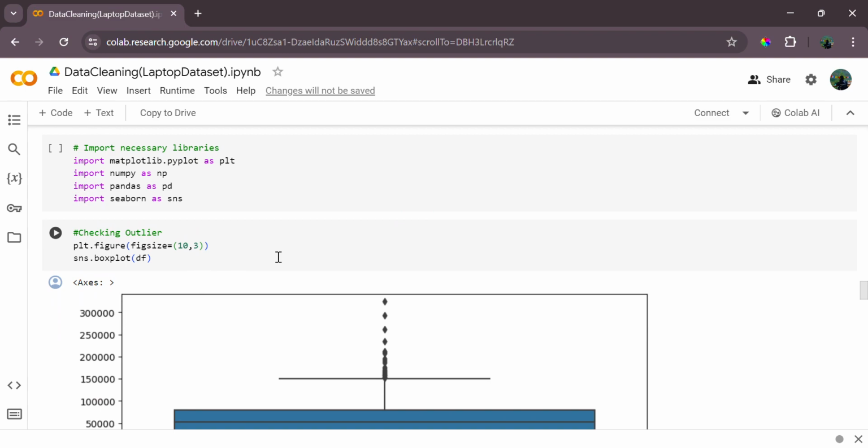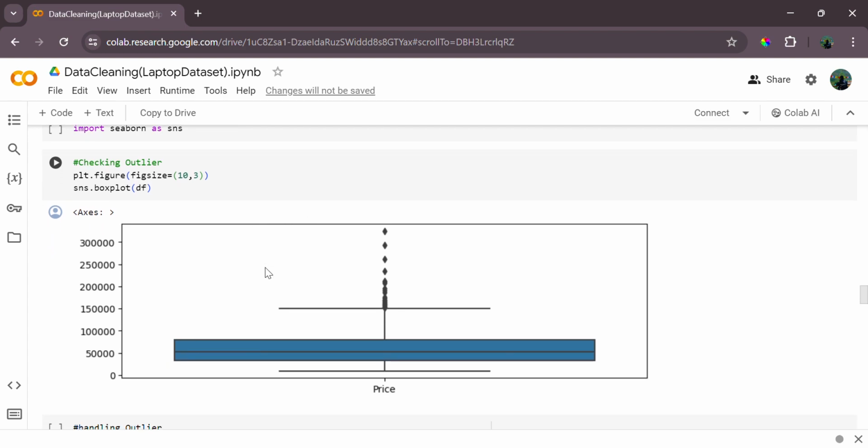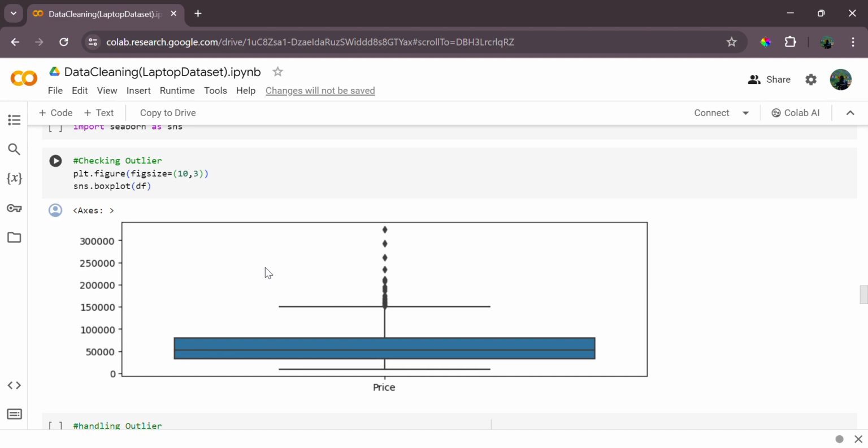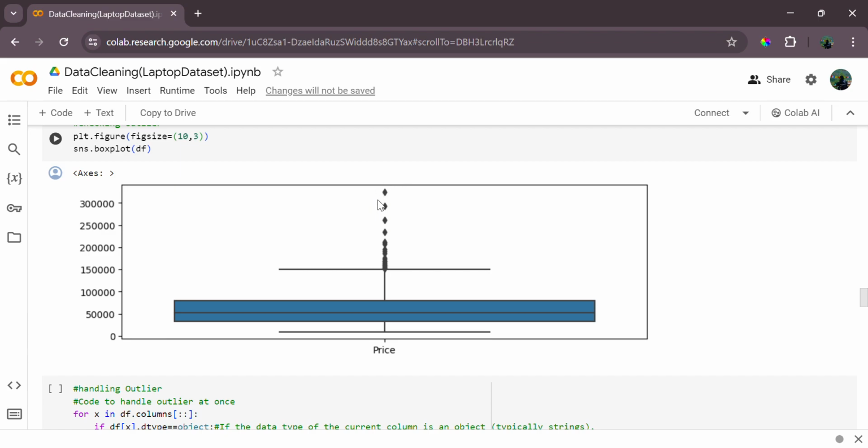Then I have checked whether there are outliers or not in this data. Outliers lie above the upper bound and below the lower bound. So I could see there are outliers. These dotted ones are actually the outliers. So now let's deal with these outliers.